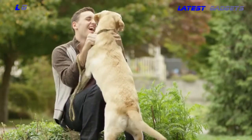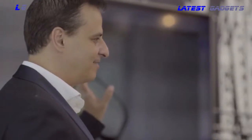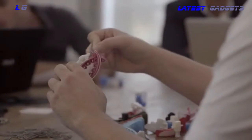We love our dogs, but don't love cleaning up after them. I grew up having dogs. I've always looked for a better and easier way to pick up after them, but the products in the market are just not good enough. For the past 2 years, my team and I have worked hard testing and redesigning and testing again to finally come up with the answer.